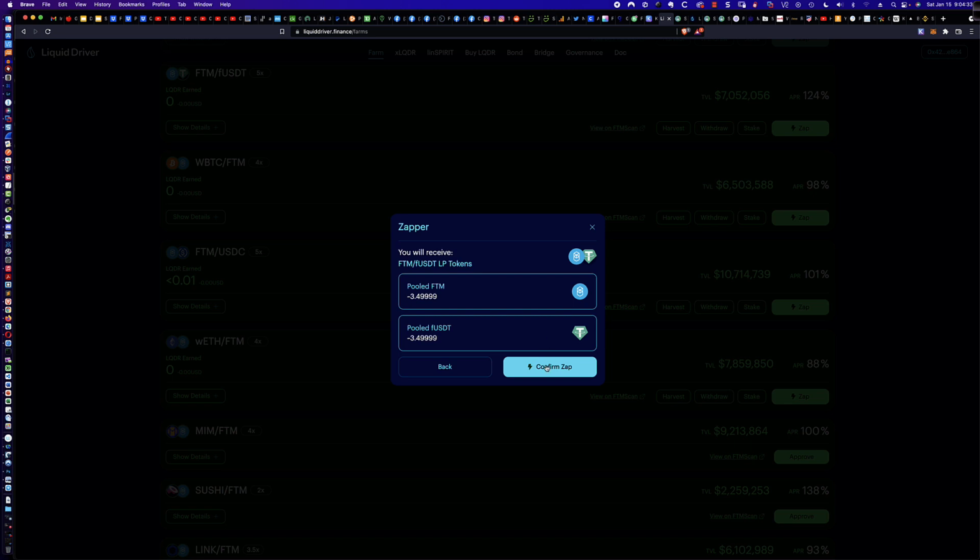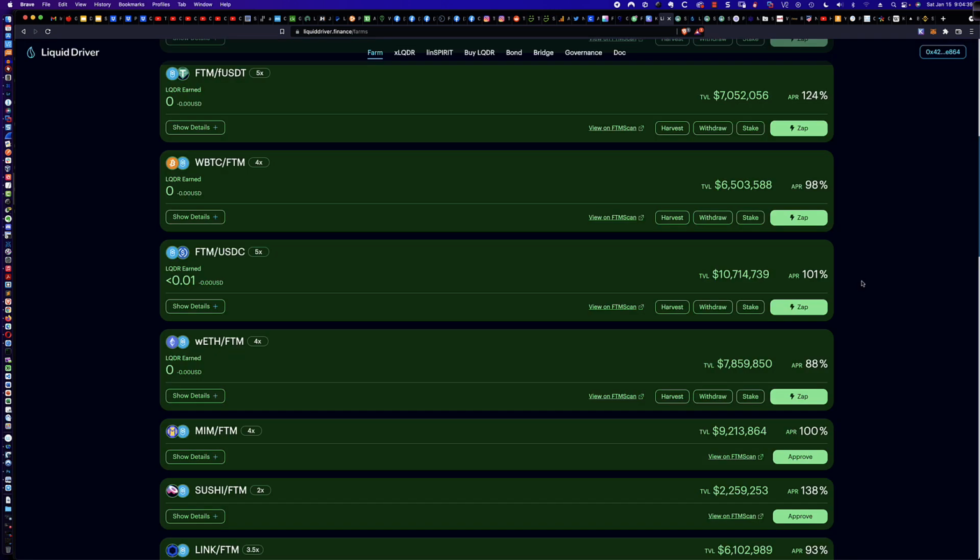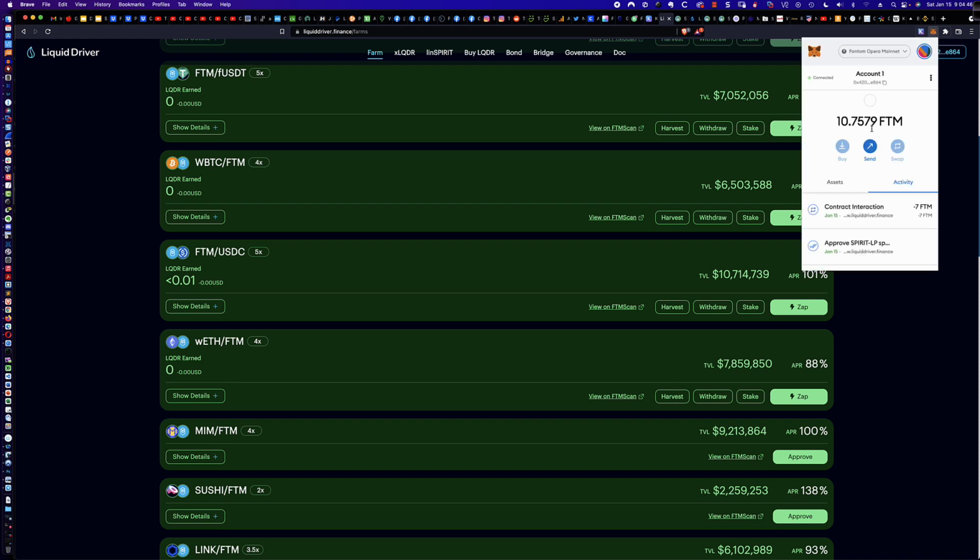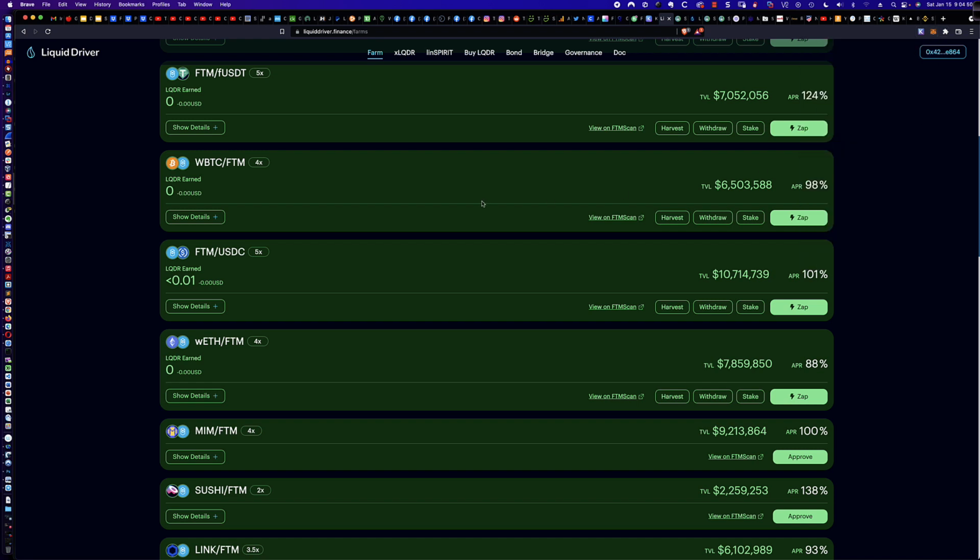First to say, yeah, I want to interact with this contract, and then to go ahead and do the zap. So you don't have to click confirm zap here again. At least I don't. What I do is I just click anywhere outside that window to see what's going on. Now, we can notice right away my FTM total dropped by 7, right? Clearly. So this is what's causing some confusion.